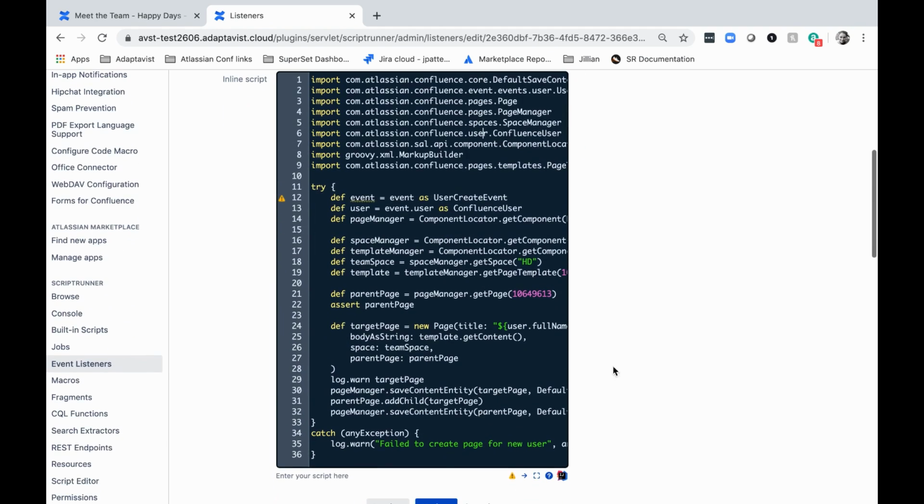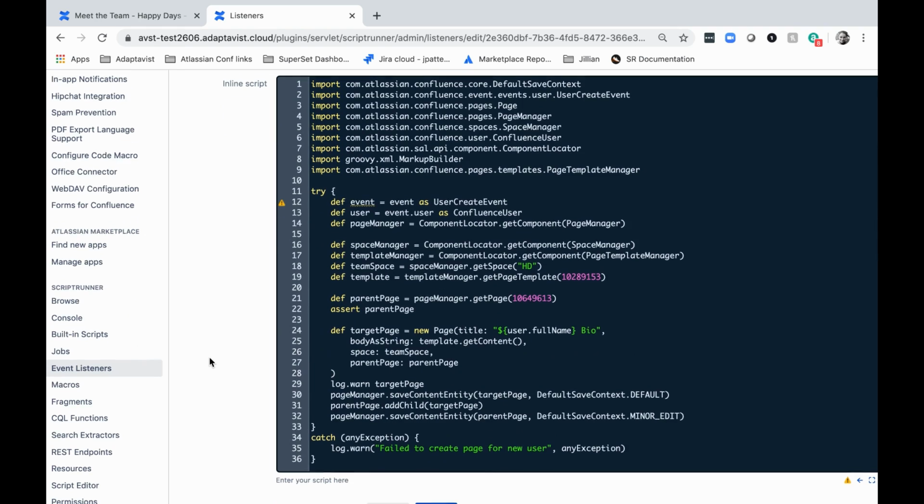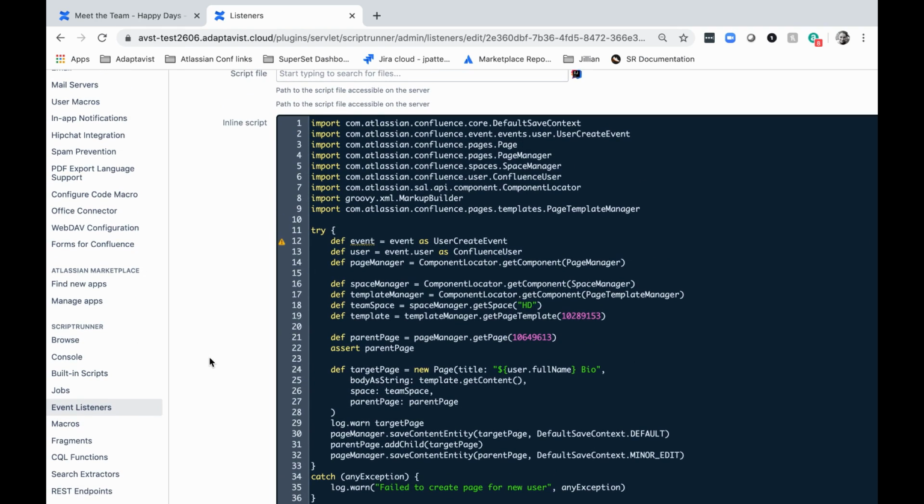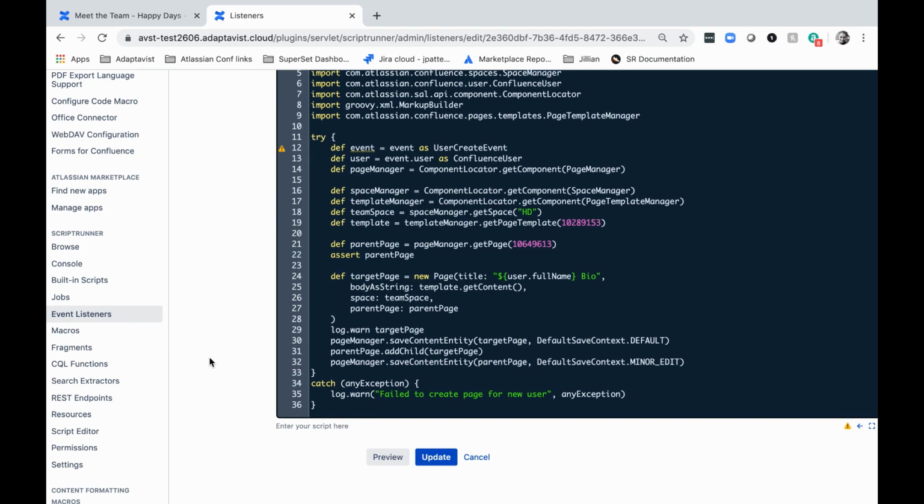Now the script here, what this is doing is, like I said, when we create a new user, it's looking at a template that we've already created called bio, and then it's going to put a page in a very specific place, exactly where we want it, for this user.